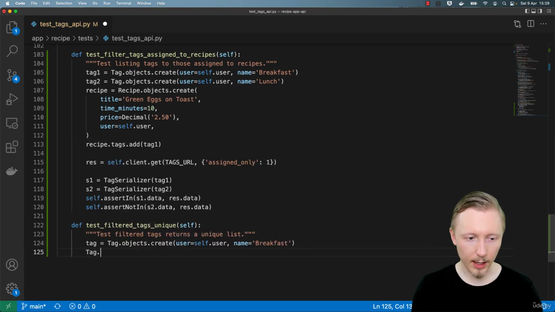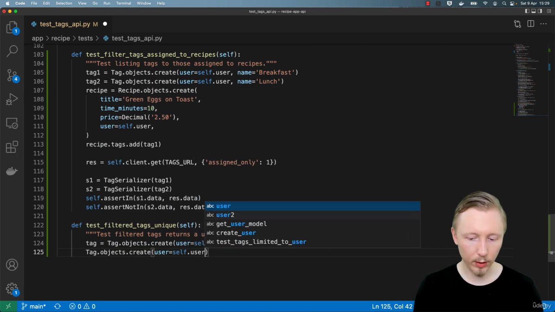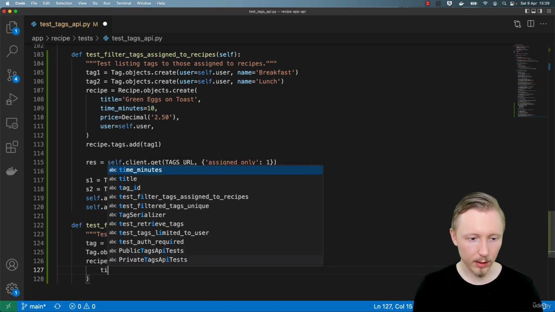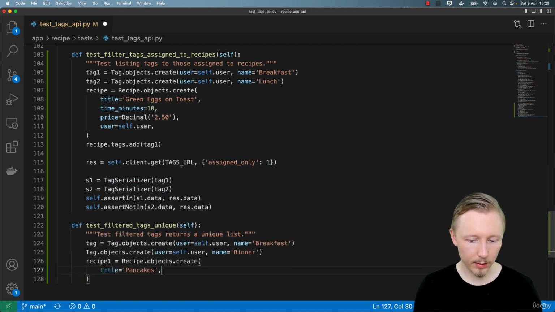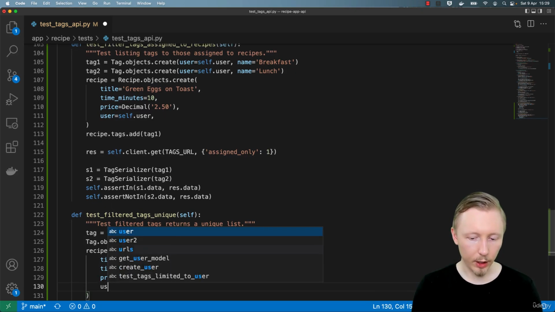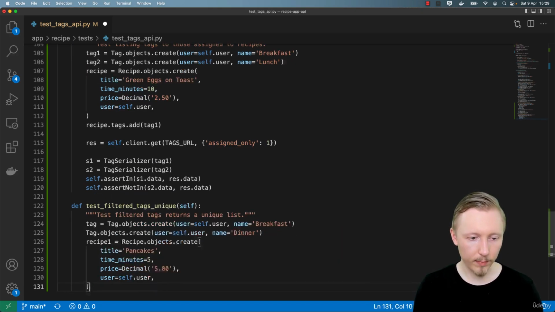And then Tag.objects.create, user equals self.user and name equals Dinner. And then we have recipe1 equals Recipe.objects.create, title equals Pancakes, time_minutes equals 5, and price equals Decimal 5.00. And then user equals self.user.